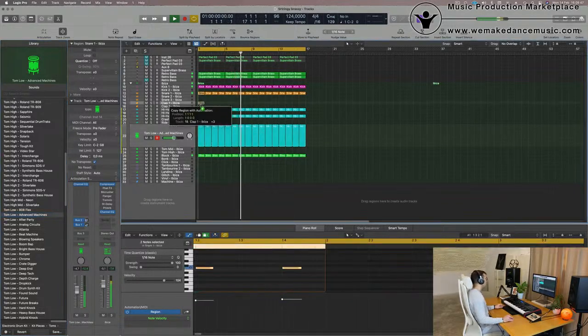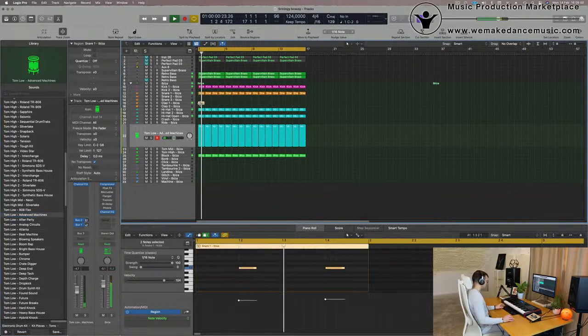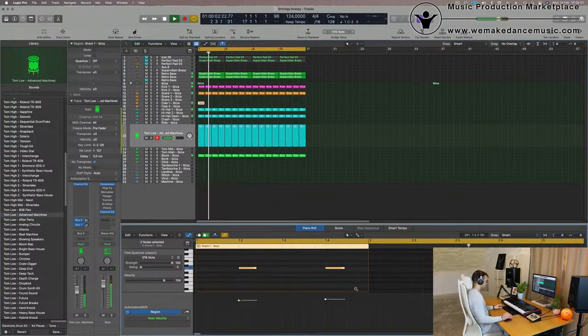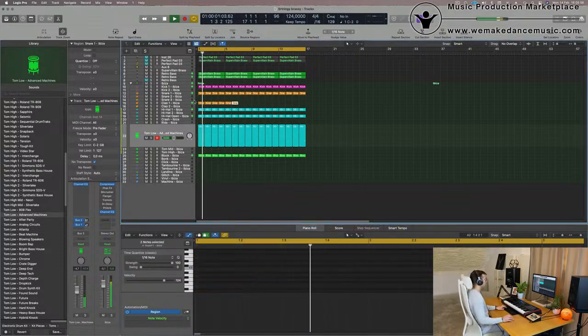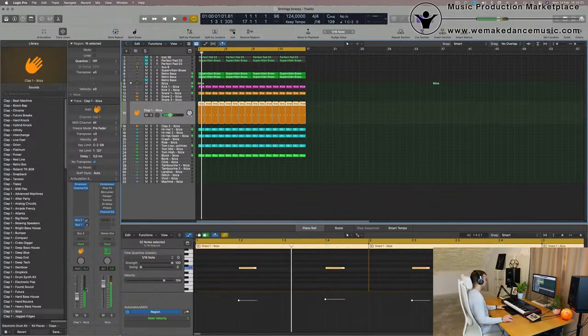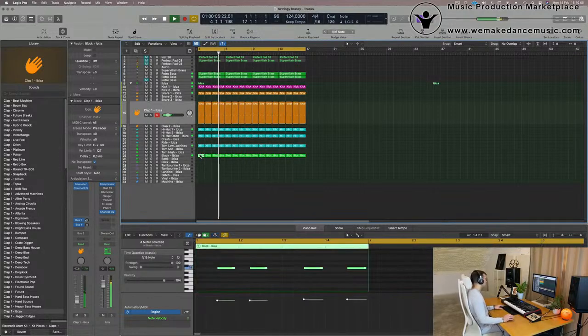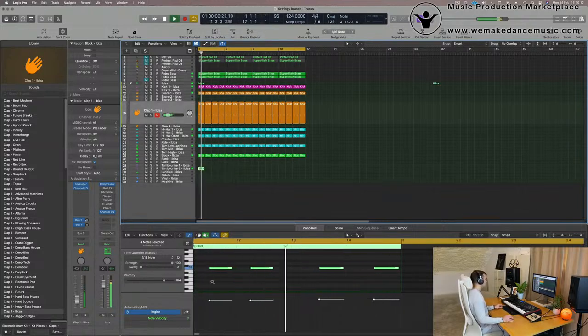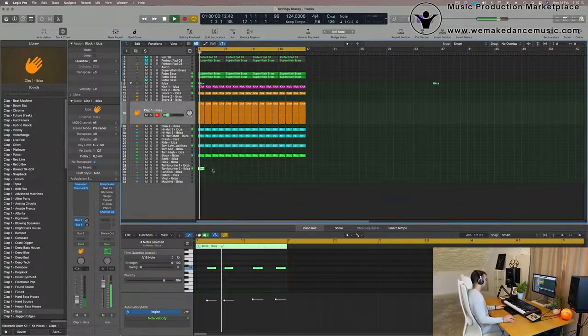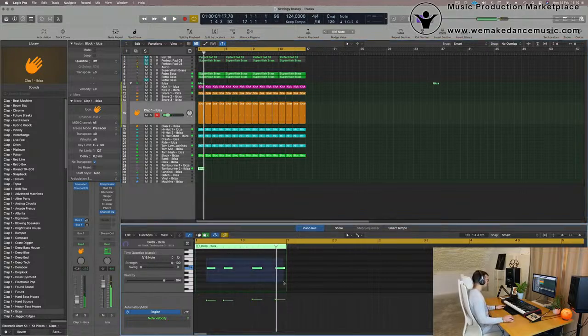Definitely need a clap layer on there. A bit higher. Tambourine, perfect. I kind of like this pattern.